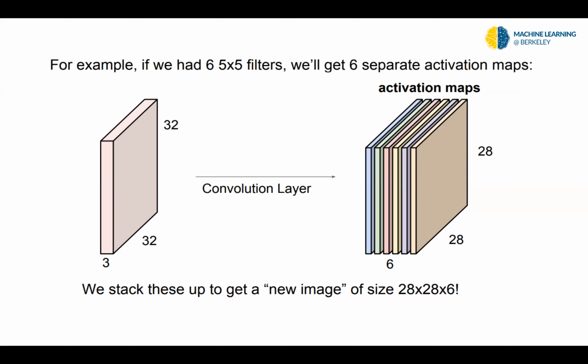So one thing to always keep in mind is that the depth of the layer that you get after performing some amount of convolutions doesn't have to do with the depth of the original layer. Rather, it has to do with how many filters you're using. And as you can see, we went from 32 to 28 by 28. That's because our filter had dimensions of 5 by 5, and so when we run it across, we can only go 28 times before reaching the end of the image.